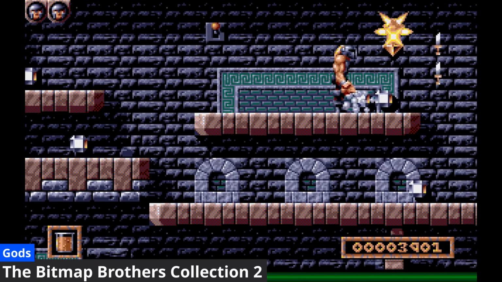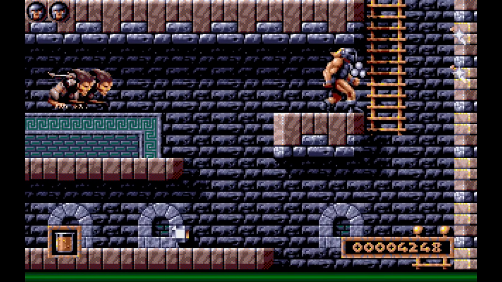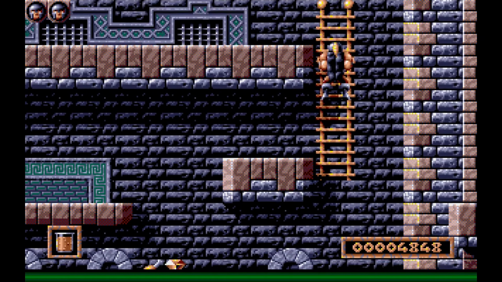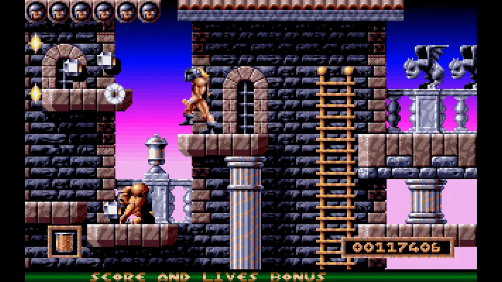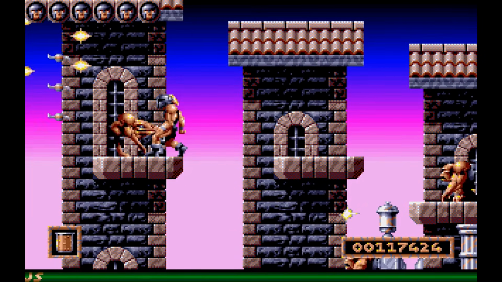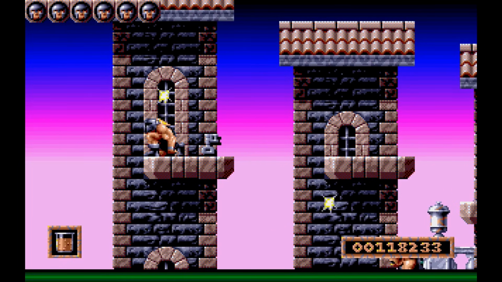Gods is a strategic action platformer with puzzle-heavy level design and surprisingly clever enemy AI. You have to read each situation, plan your movements, and think your way through each room. Its atmosphere and world building still hold up today, and the slower pace makes it a standout from more arcade-style platformers. It's a thoughtful game that rewards patience and observation.